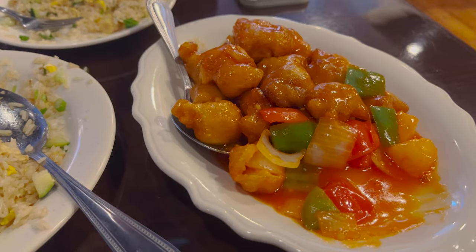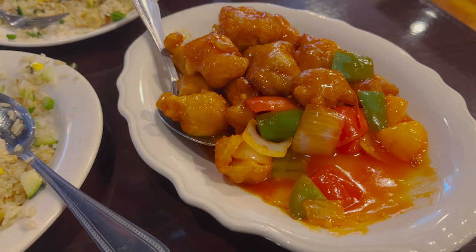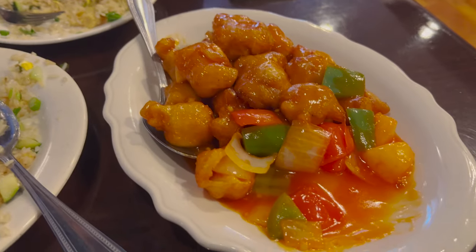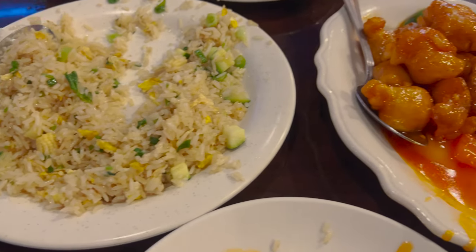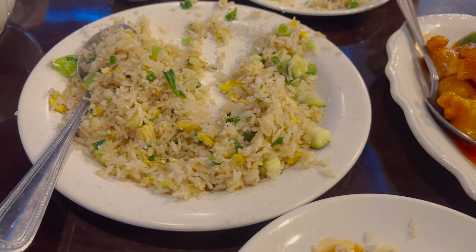Let's try a piece of the sweet and sour chicken. It's got really good flavor, and there's pineapple in there too. This is actually turning out to be a good Chinese restaurant. A lot of places down here for sweet and sour just give you the chicken and then you have to pour your own sauce on top — I like how it's mixed, that's what we're used to. It's not like funnel cake batter, which is what we've tried before down here. Getting both of these is the perfect portion size to share. That sweet and sour sauce is very good.